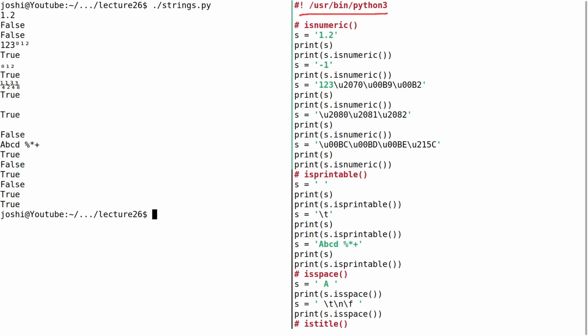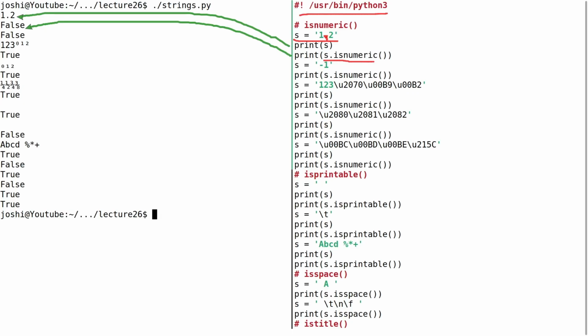Now let us see some functions applicable for isnumeric. Let me check isnumeric. Now suppose s is equal to, within single quotes, the string 1.2. If I print it, it will print like this, 1.2. Then if I say isnumeric, it will print this, false. Why? Because this decimal point is not a character from 0 through 9. It is not a digit. It is not a numerical value in that sense.